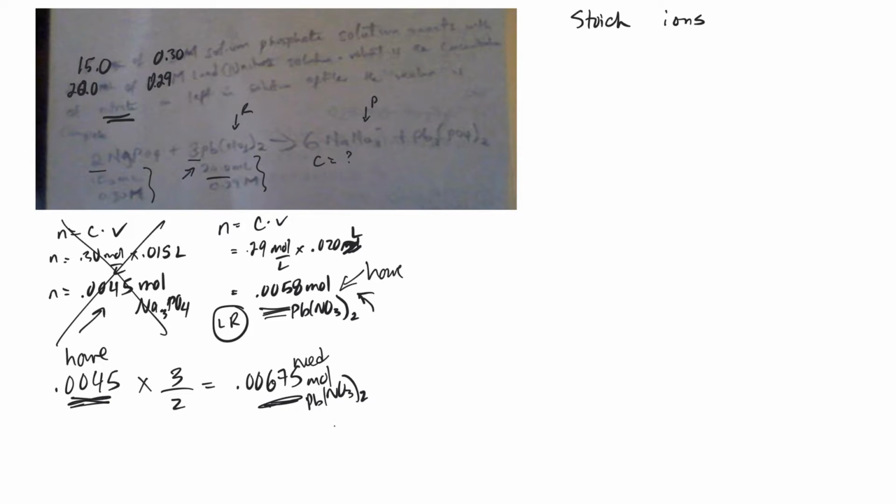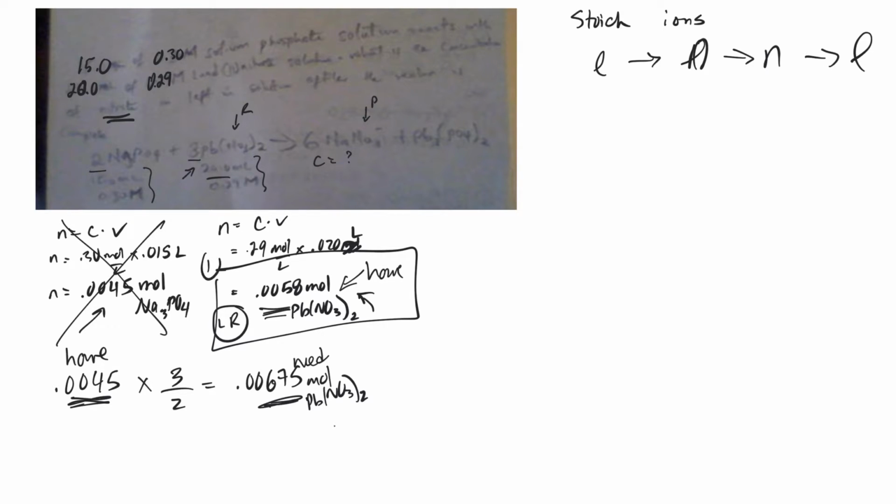This one's going from a liquid to moles to a liquid. I've already found out how many moles I have, so that's step 1. Step 2 is to figure out how many moles of sodium nitrate I'm going to have. So I'm going to take my moles of lead(II) nitrate, and I'm going to convert it to moles of sodium nitrate. Okay, I'm just checking your balancing. Yeah, the balancing all looks good.